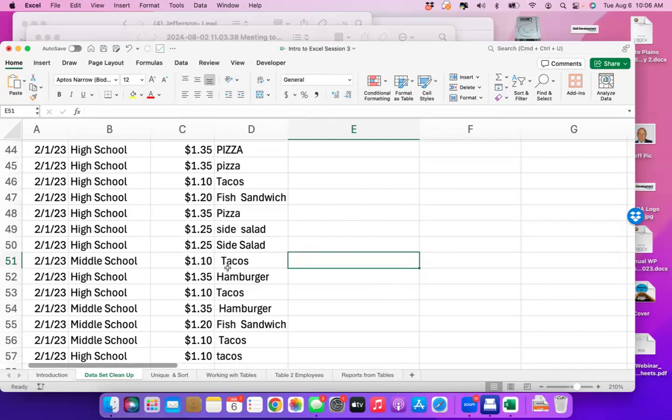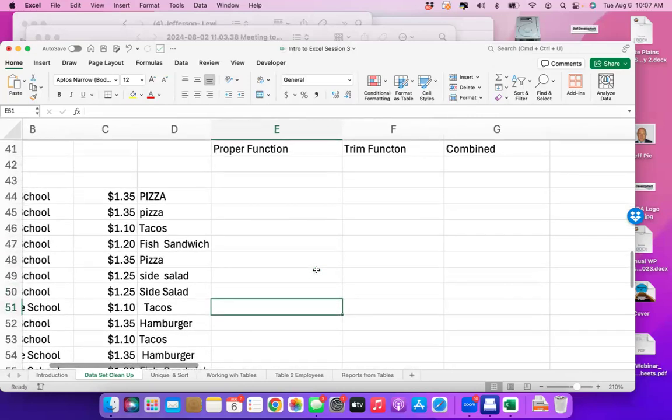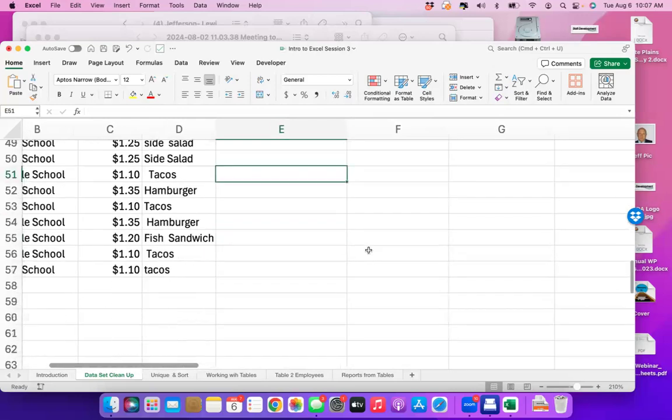There are extra spaces, there are spaces between words. It's just a mess. So there are two functions that are going to help us with this. And actually there are more than two. I can show you three functions, but the most common one we're going to use is going to be proper.